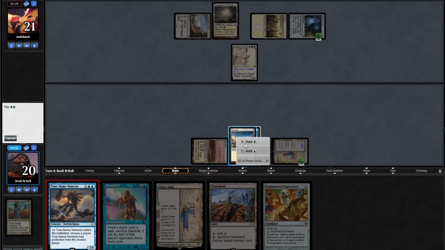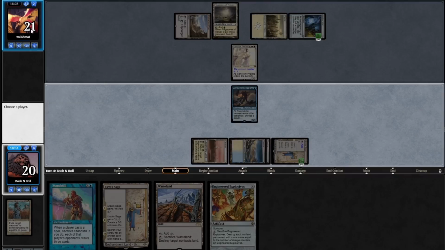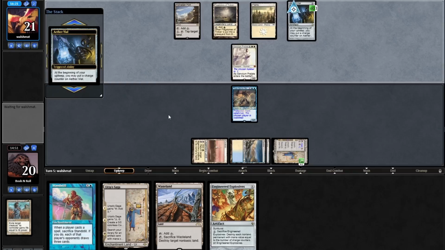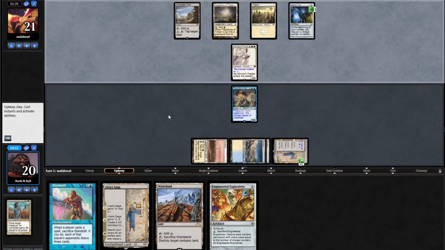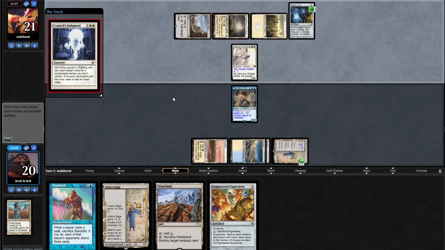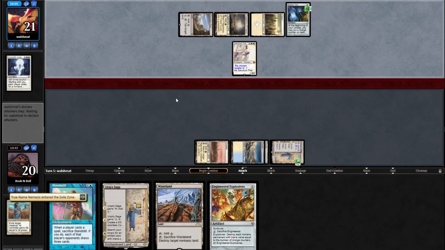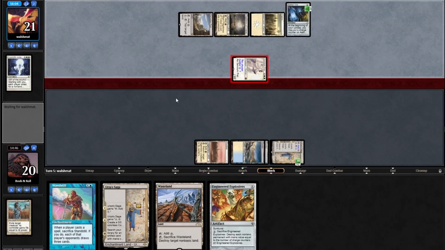True-Name Nemesis comes in. My Nemesis is Death and Taxes. The next turn I get to make a construct, tutor up a Pithing Needle for Aether Vial, and then Wasteland their Rishadan Port, and then I feel like I'm a mile ahead. Might even be able to cast Standstill, depending on what land they port. Council's Judgment. Ooh, alright. They were ready this time. My one of. It's gone.